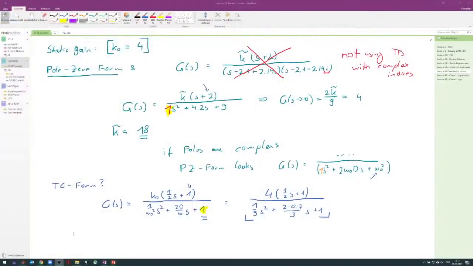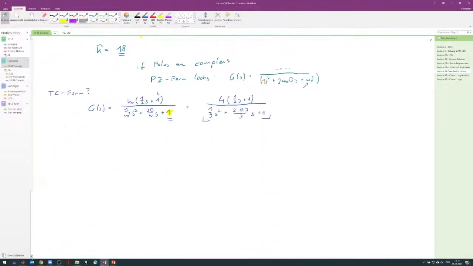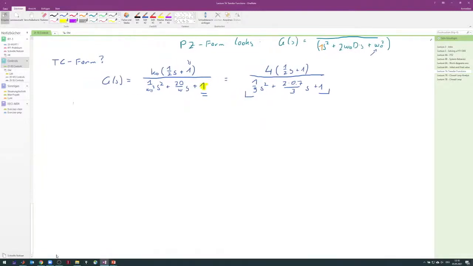One last thing though, and this is a pretty short example. The problem with the static gain, namely, is sometimes you have an integrating system, or you have a differentiating system where the static gain is 0 or goes to infinity, right? So then you're not allowed to call it static gain, basically. But let's see, we can use a small trick, and then we also can solve that problem. So this is going to be the last example now, then we have everything. Example.